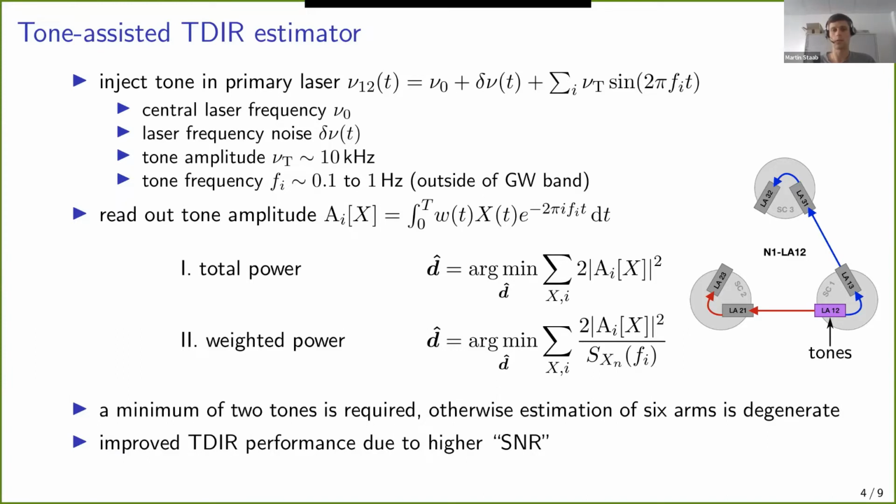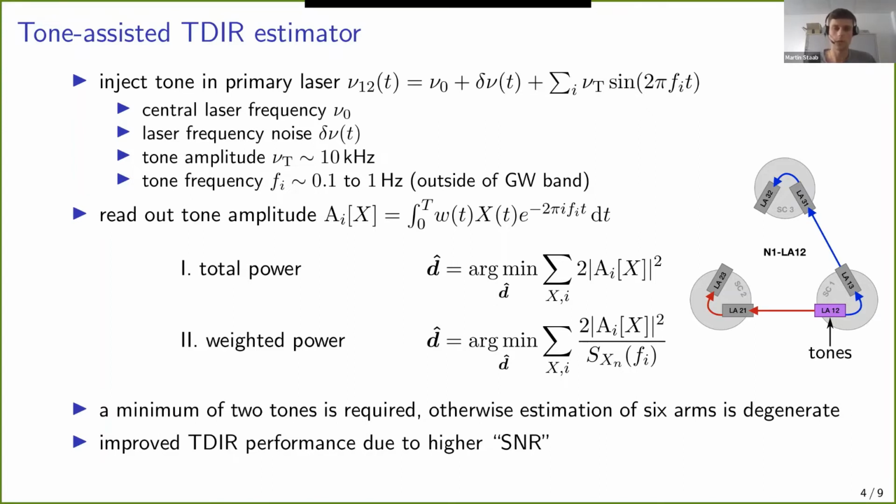And we can do something similar to PCI, but in this case it's much simpler since you only have 6 values. So we have 2 tones and 3 combinations. So it's 6 values that we have to orthogonalize. So this is much easier to do. And we just weigh it by the PSD of the secondary noises. So high secondary noise means that we weigh it less into the total power in the end.